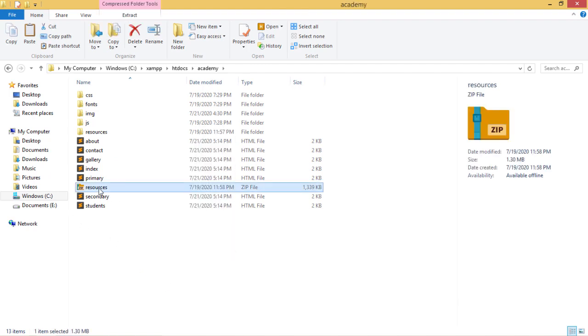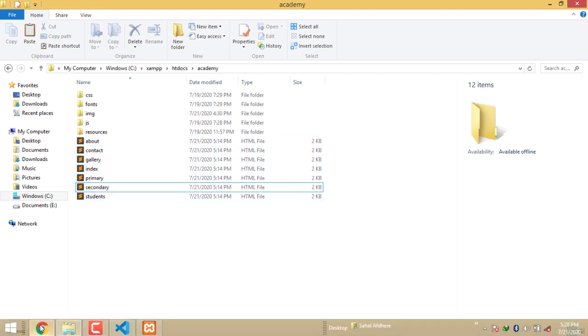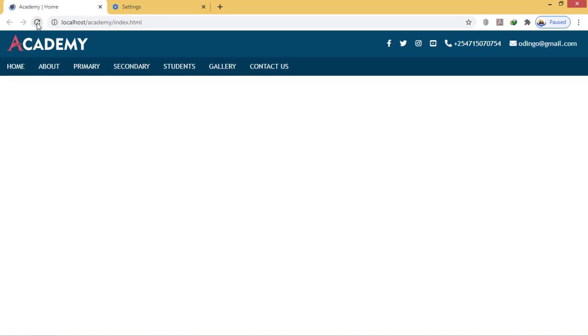So you see I've added a number of files here. The files I have here are the ones we have put in the navigation bar up here. So it means that if I click this about, it should take me to another file here. But really this file is telling you about, but it is still reading home here.